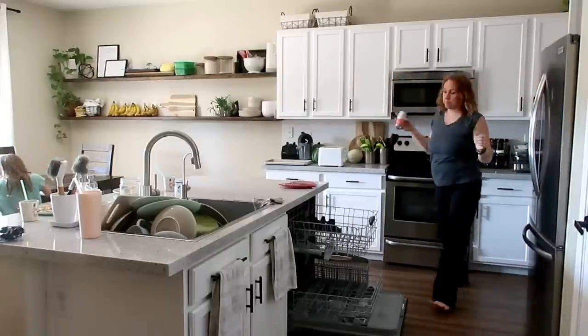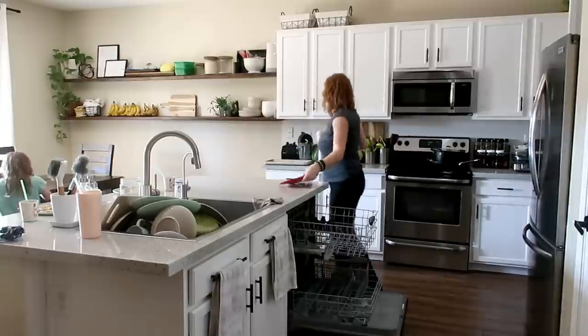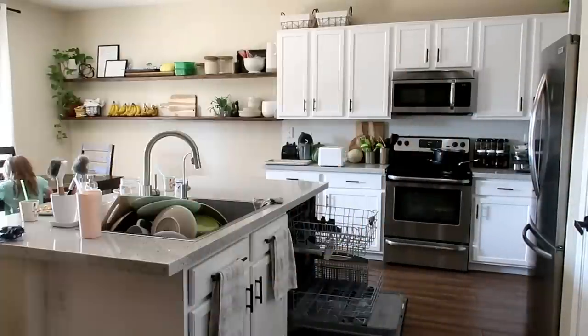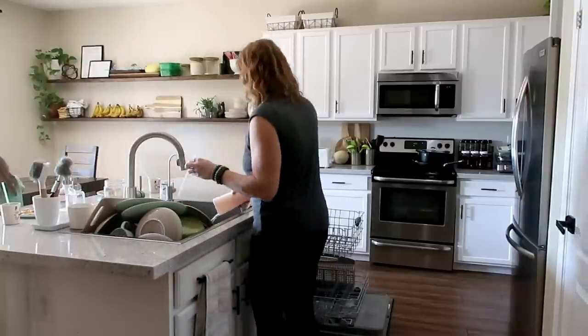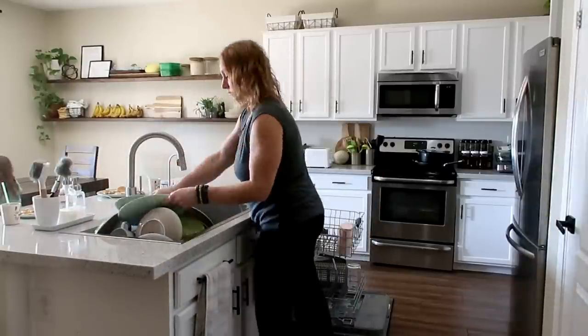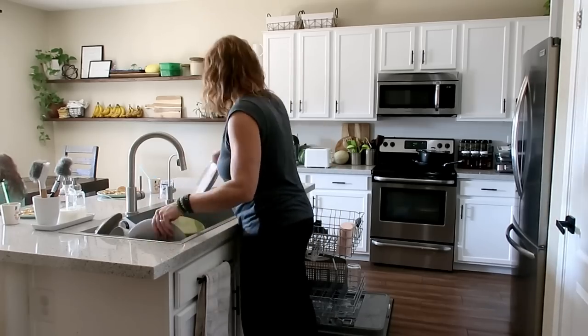There are a lot of chores delegated around the home, but the dishes have remained my domain for many reasons. We've tried doing it a few different ways and it just seems to not work out for one reason or another. However, from time to time, I will ask somebody else to unload it real quick or load it up real quick. So it's not just me all the time.